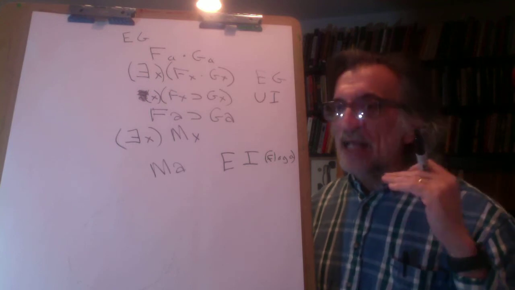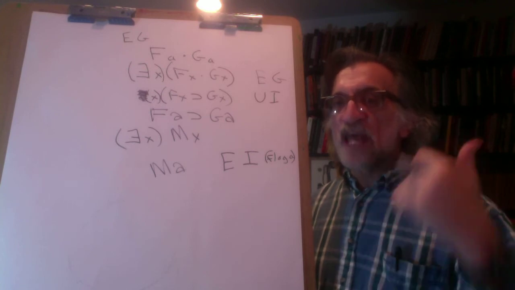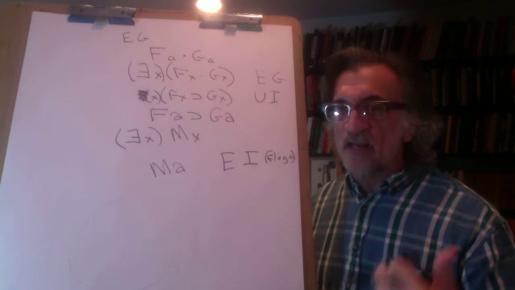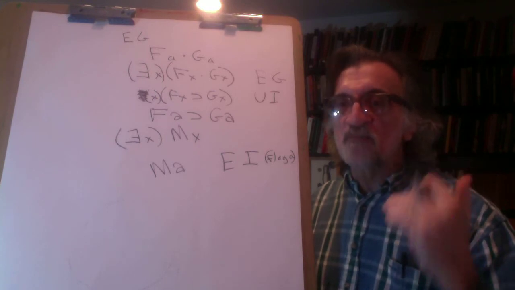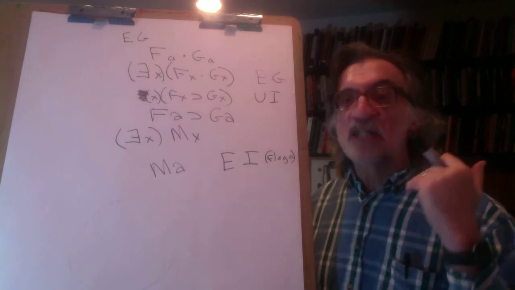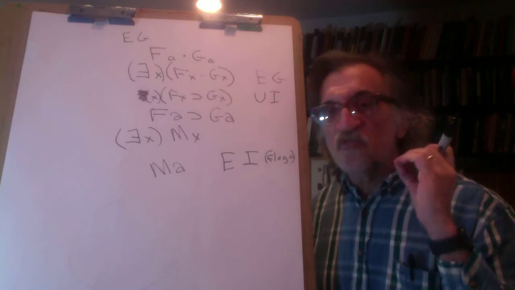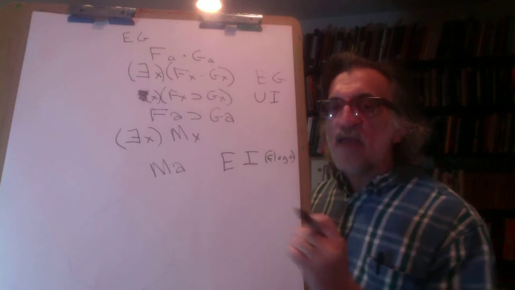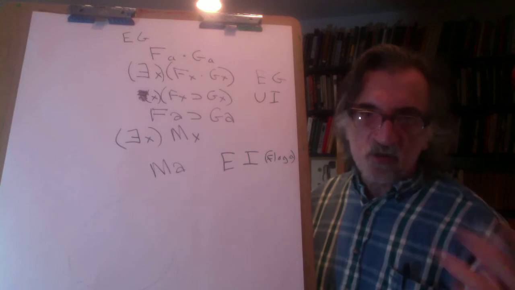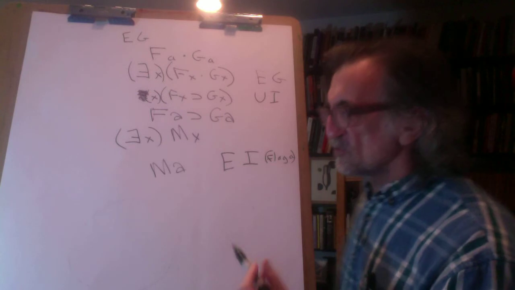You can't just put any old name in there. By looking for a name, a letter in this case, that has not appeared earlier in the proof, you're saying, I make no presumptions about what that thing is that's M, that's a mammal. I just know there's something and we're going to call it a. So you flag the name that you use when instantiating an existential quantifier, so that you don't get into all sorts of logical trouble, that you don't end up making logical errors.